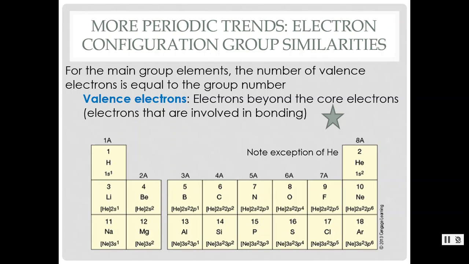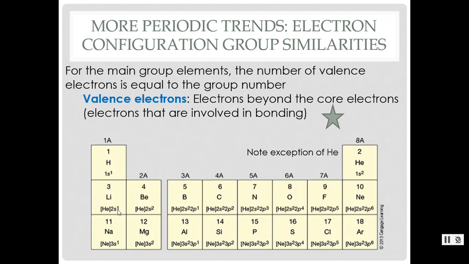And valence electrons are super important because it is those electrons that are available and accessible for bonding. And so in subsequent chapters, when we start talking about atoms and how and why they combine in certain ways to form chemical bonds, we're going to need to know how many valence electrons a particular element has. The number of valence electrons for a main group element can easily be determined from the condensed electron configuration because it's the number of outer shell electrons.